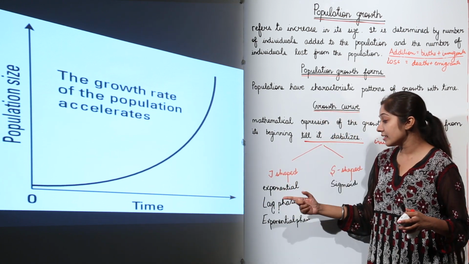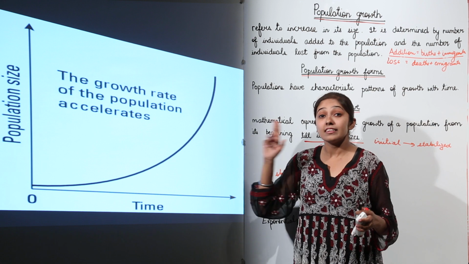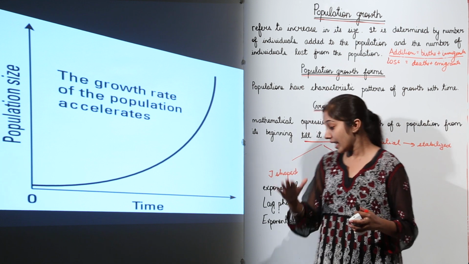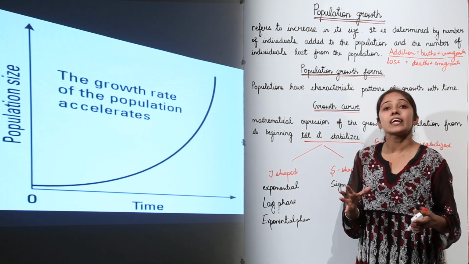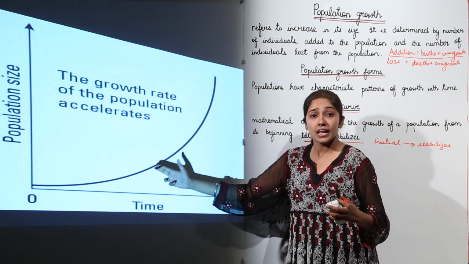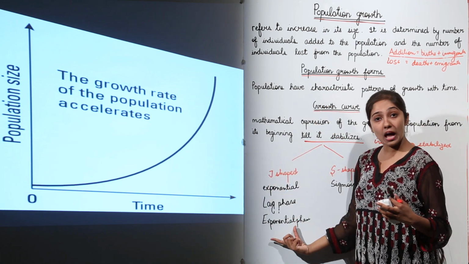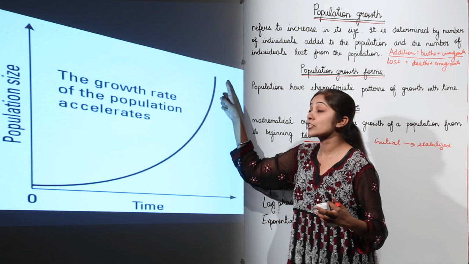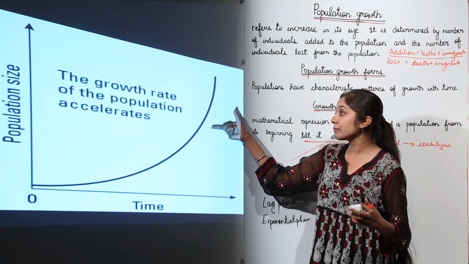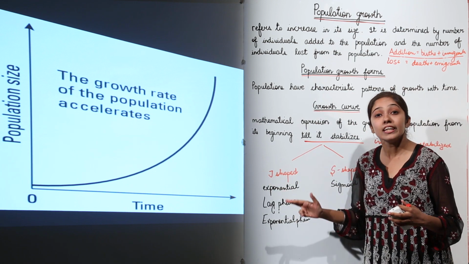Remember, one is the lag phase and the other is the exponential phase. What happens in the lag phase? The reindeer population is just adapting to the changing environmental conditions. And what is happening in the exponential phase? Once the reindeer population has adapted, there is going to be rapid growth, and this rapid growth is marked by this curve, you can see. There will be an exponential growth rate over here. But after some time, as food becomes scarce and there is a food shortage, the population will show mortality. This is how a J-shaped growth curve is represented.